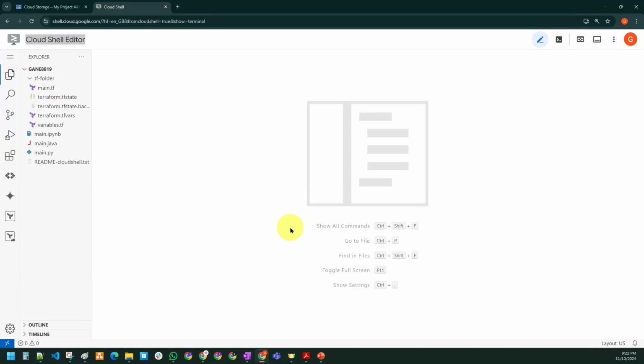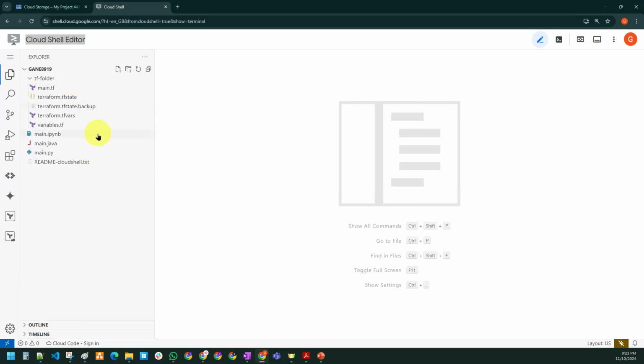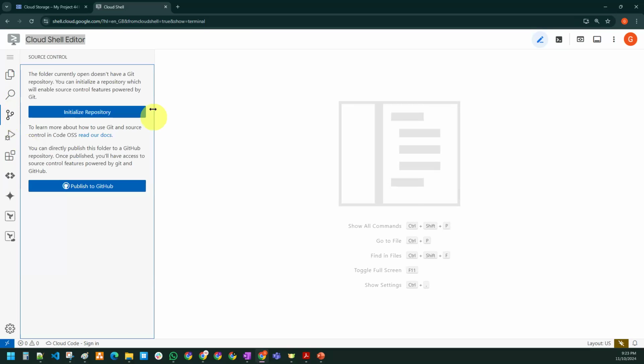This is exactly like your code editor, where you can create some code, whether it is Python code, Java code, Scala code, notebooks, whatever you wanted to do, you can actually do it here. So this is what I call the Cloud Shell editor. In the editor, one can create any kind of code. They can create files, they can create folders, any kind of thing they can create. It is exactly similar to your Visual Studio Code, VS Code. And it also supports version control.